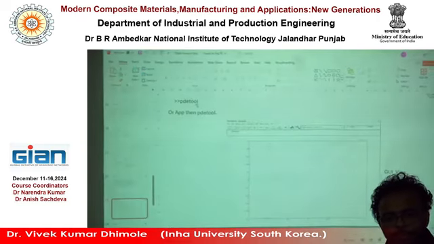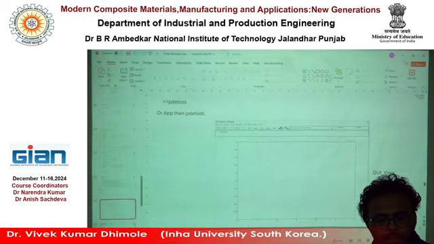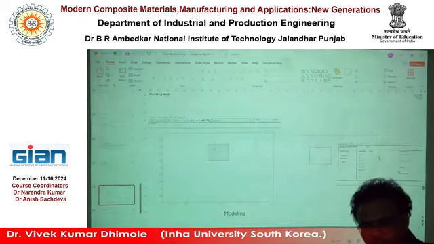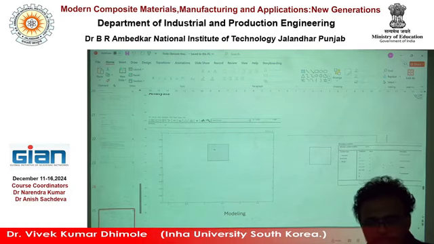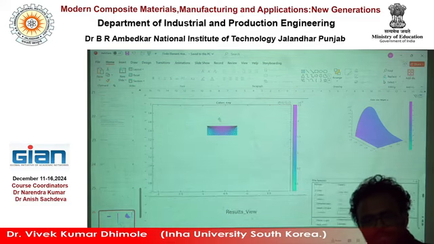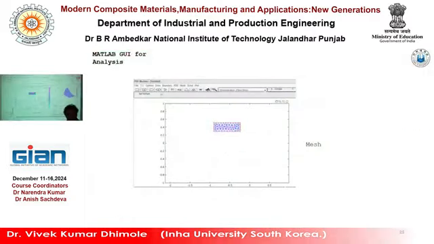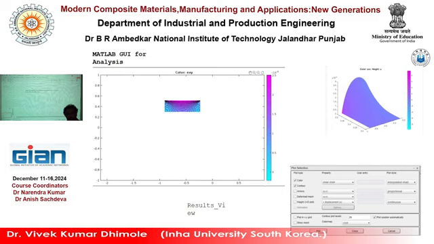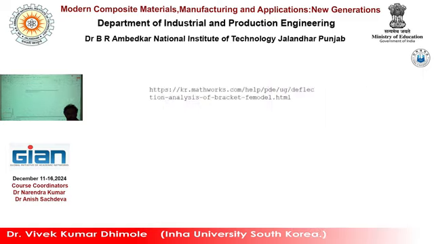Open the PDE tool, as I showed you. It will open like this, a UI view, and you can create a simple geometry, define the boundary, define the material properties, right? Then define the meshing system and then solve it. It will give the answers, like epsilon and something like that, in a colored 3D view. From here you can change the visual view, and then you can read more about the problem by this link. If you open the link, the bracket analysis problem is there by MATLAB FEM, then you can open and check it, right?